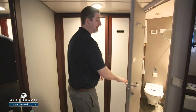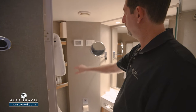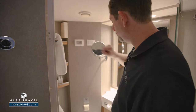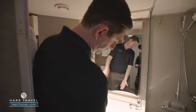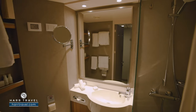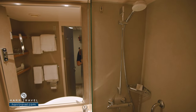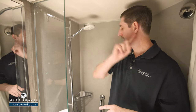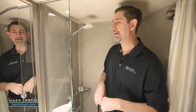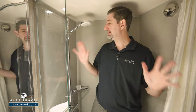We'll head into the bathroom. They are on the small side, but very functional. You've got storage up and down here. You'll find a Euro plug and a US plug. You've got the toilet tucked in the corner, a little bit of storage on the vanity, and storage underneath. You've got a magnifying mirror, and as I step into the shower — I'm 6'6", a big guy — you'll find that you've got your adjustable shower wand, a clothesline that comes across, and a nook for bath amenities. I do wish it had a shower door instead of a shower curtain, but once again, it's highly functional.